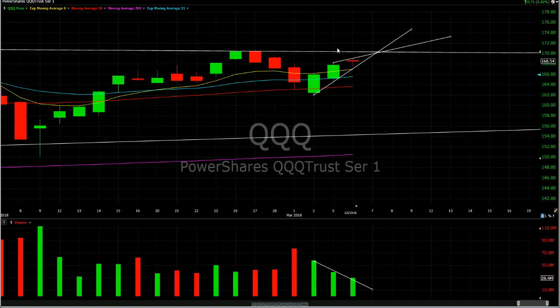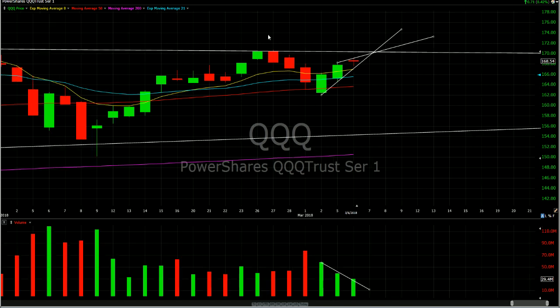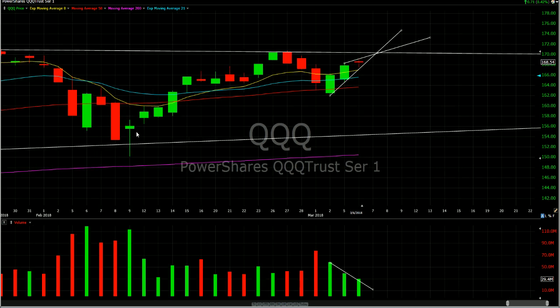Because we were watching this formation here on the Qs as extremely bearish. I'm like looking at this, and somebody asked in the room, like, what do you think of the Qs tomorrow, Mark? And I looked at this and I'm like, it's bearish. I mean, every ounce of me is saying it's bearish. Look, red bars, volume declining, bearish rising wedge. This is bearish, but I've seen it before.